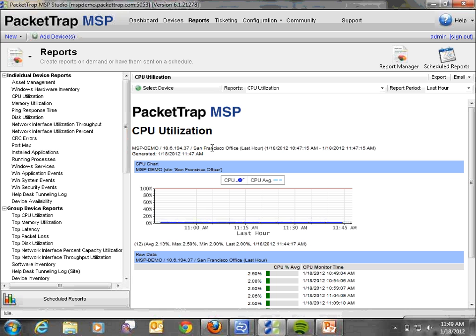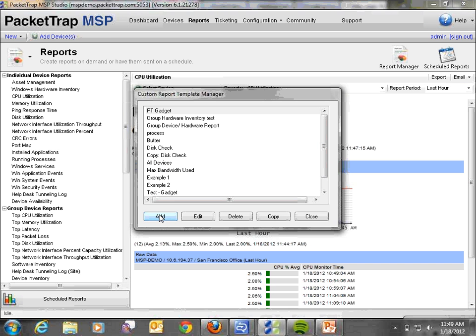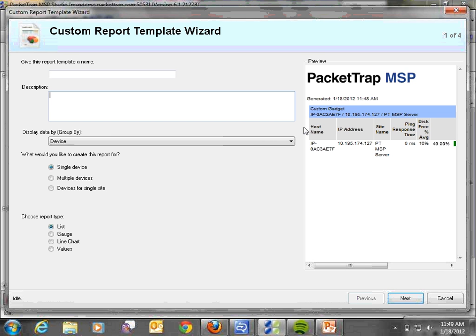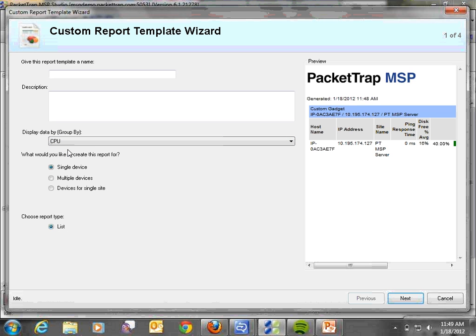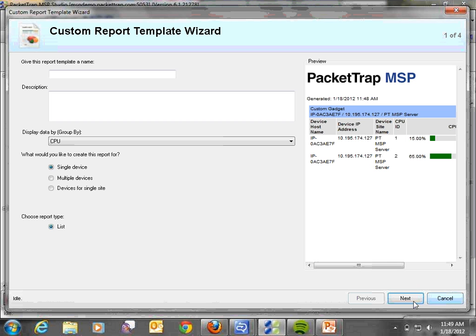Well, if you have a minute, would you mind touching on how we can set up any sort of custom report, or what the limitations or features are there? Yeah, I'll do it briefly because I don't want to get too far into it, but basically it's just like the custom report gadgets. It's a report manager. So if you go to the report manager here and we click on add, it's going to bring up the same interface that we just saw that allows you to customize what the report's going to look like. So multiple devices, you want to group by device, display data by CPU, however you want to group this by. And going through this wizard would be the best way to see if you're going to be able to accomplish showing which data points you'd like to see. That's the best way that I can recommend it.